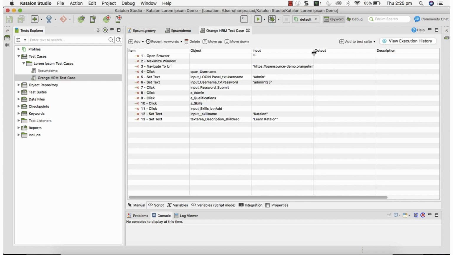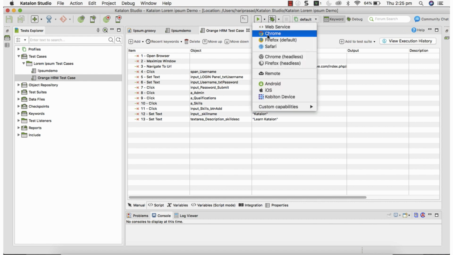It is logging into an Orange HRM live demo application, entering credentials, navigating to a particular web page, and entering text into input fields, Katalon and learn Katalon. So let's see what exactly is happening here. I'm not using Lorem Ipsum here, I'm just entering some data into the text fields. Let's understand how my automated script works, so later we can modify it.